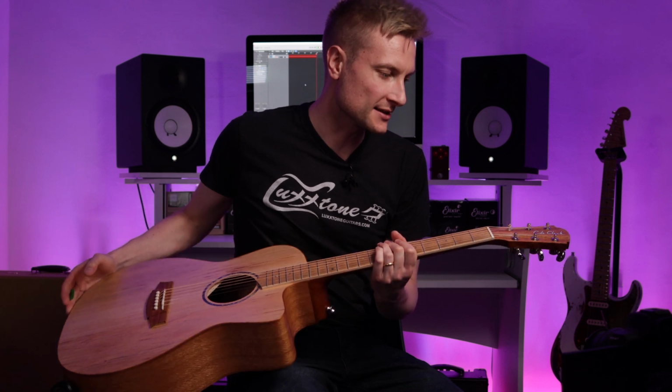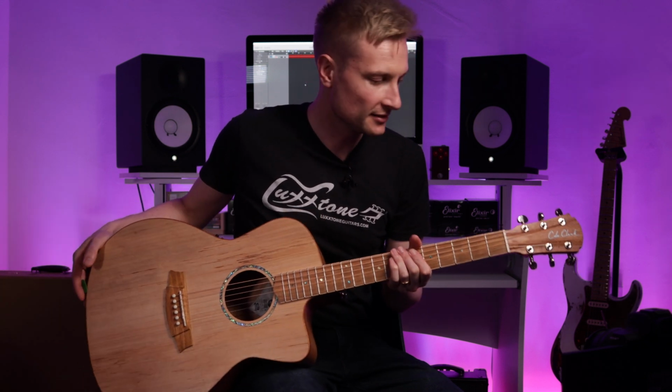And today I've got a brand new guitar that I wanted to share with you guys, a brand new acoustic that I picked up recently from the guys down at Guitar in Camden in London. And it is a Clark electro acoustic guitar.